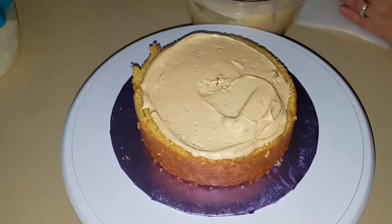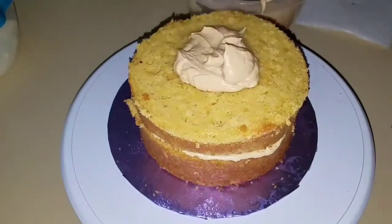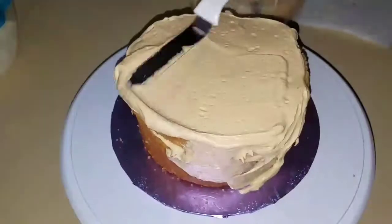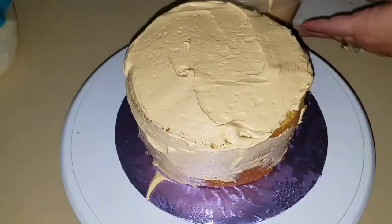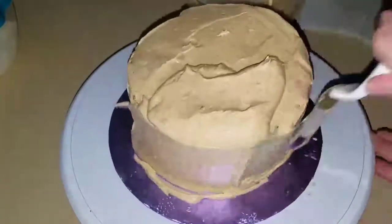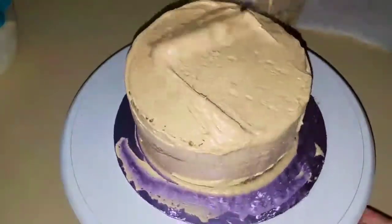This is that caramel buttercream. Go ahead and add the top layer to it, and then you're going to put more buttercream on the top and spread it out to the sides of the cake and just go around the cake. This is your crumb coat, so you don't have to be too pretty on this. Then you're going to stick it in the refrigerator and let the caramel buttercream sit for a few minutes and get hard.